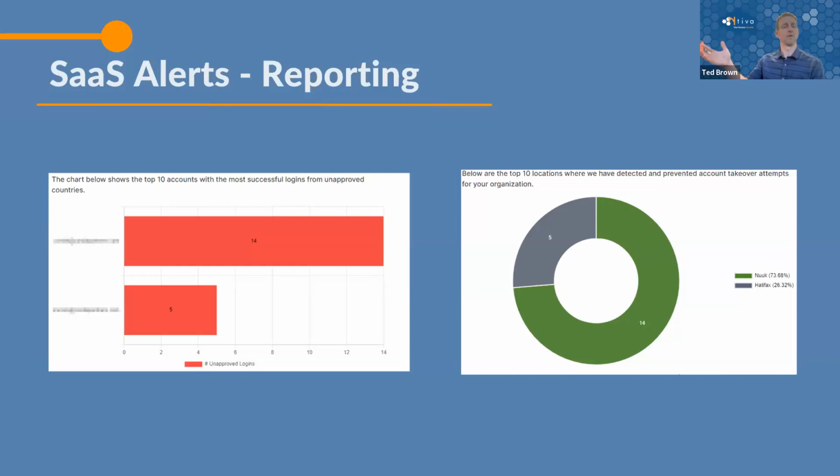Why are they logging in from there? Let's go ahead and take action, see why it's occurring, go in that direction. Maybe it's something that is malicious and we should take action on it. But without having these pictures and graphs and taking a look at it, we wouldn't know that. And Ntiva wouldn't know that that's not appropriate use, but you as an organization could see that and know that Susan doesn't work out of the Halifax office and can take action from there.